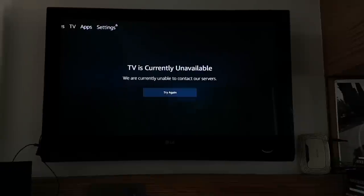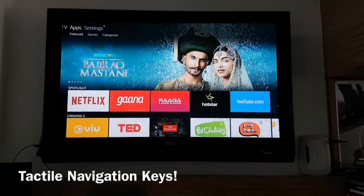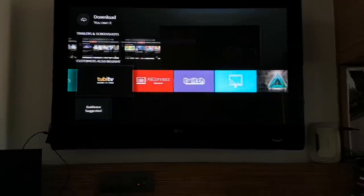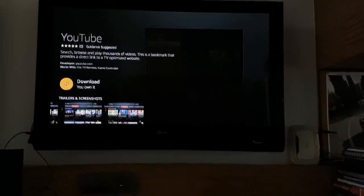The glitch continued, so I decided to move to the apps section to see if the Fire TV Stick was actually connected to the internet. I could see all the apps available for download, including popular ones like Gaana.com and Hotstar, and I decided to download quite a few. This is the overall user interface of the Amazon Fire TV Stick.